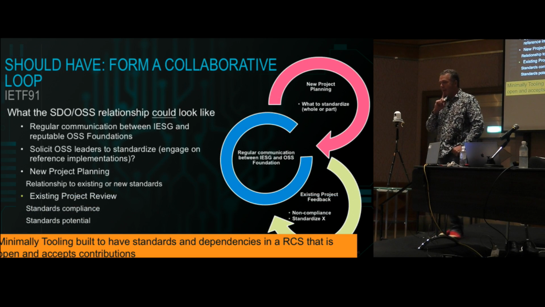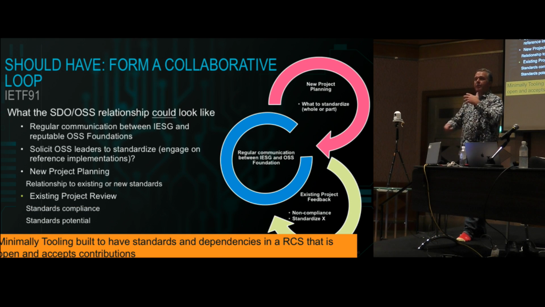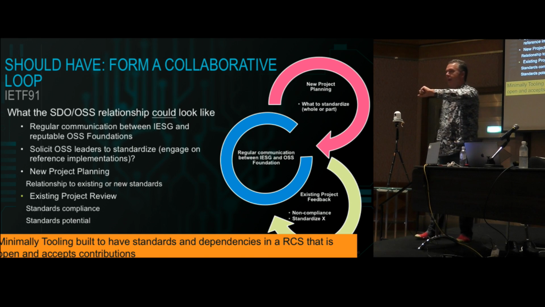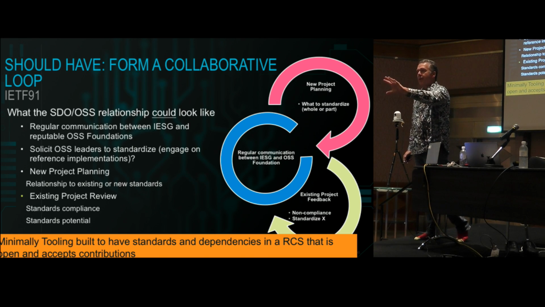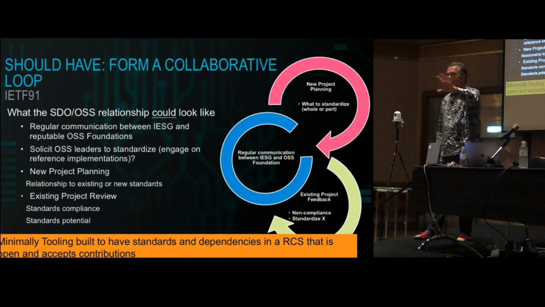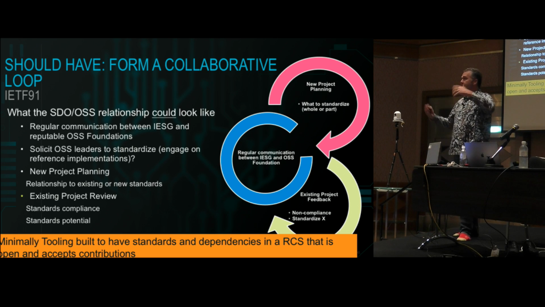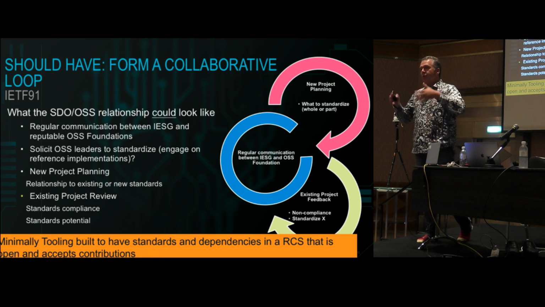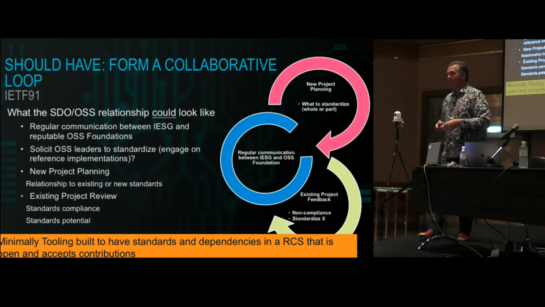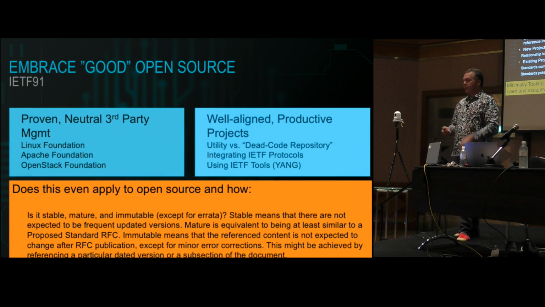Next, '91 should have this collaborative loop where people are coding and coming back to the IETF and updating standards, and standards folks are going out and scanning and analyzing the industry and finding out, hey, look, they got that standard slightly wrong, or we've got a technology that they could use, because the IETF produces modules of technology, and open source communities are trying to provide functional solutions to specific use cases and problems. And there's quite a bit that's rich there.